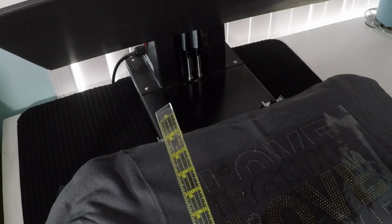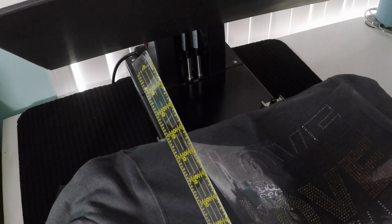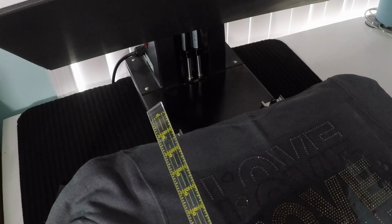My husband does all the heat pressing of shirts around here, so here he is lining up the design, making sure that it is just the way he likes it. He has the ruler to measure down about 3 inches from the collar, and he's just getting it aligned just right. Once he has it aligned just the way he wants it, he'll be ready to press it.